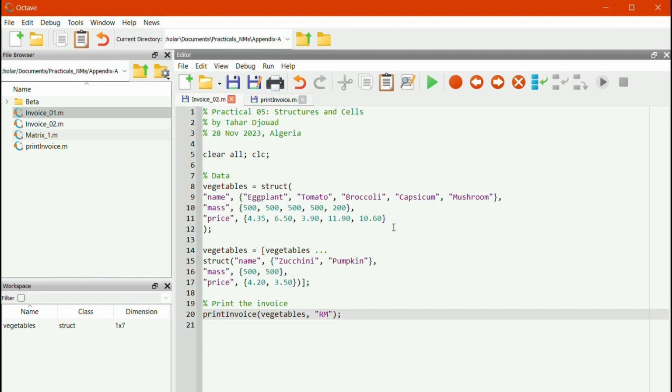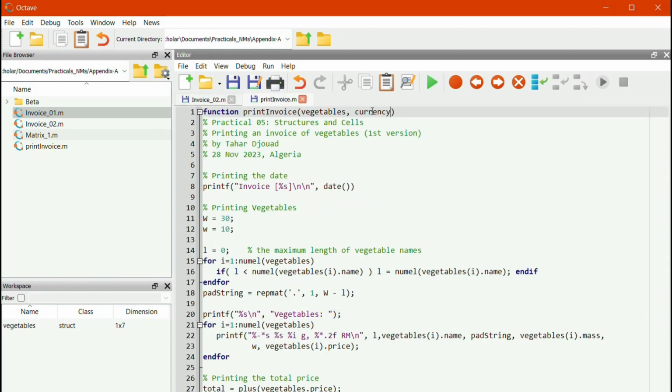The data can change from one user to another, but the algorithm is the same. Here also the currency can change. The currency is not a filter. It's the same currency for all vegetables.